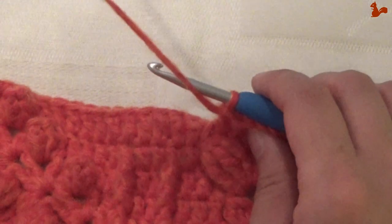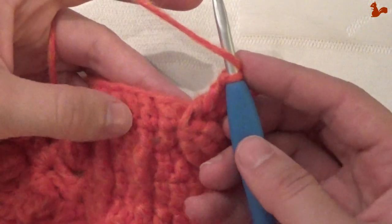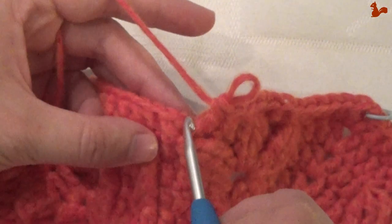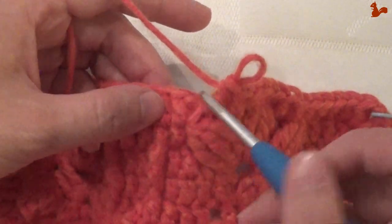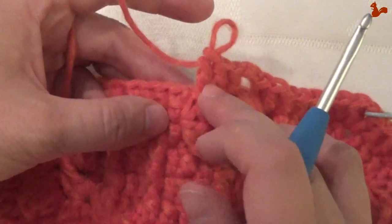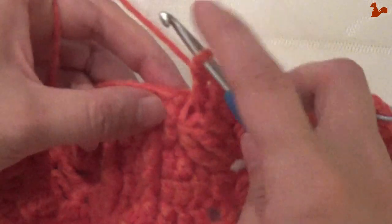We're now going to come just normal to the front again and work 4 trebles. But you see now why I told you there's another stitch left here to the back, because that stitch there is surprisingly easy to miss, because you've still got a stitch left there. You would be forgiven for starting in this stitch because everything kind of falls over here, but you've got one stitch left still there to the back, starting in that stitch.